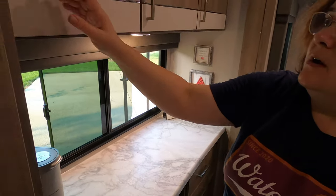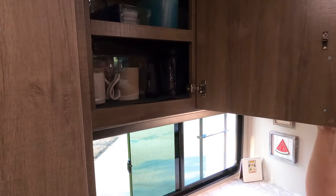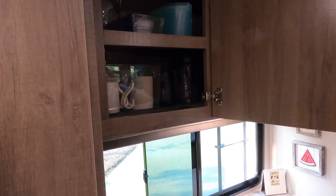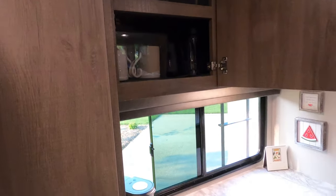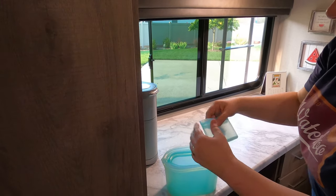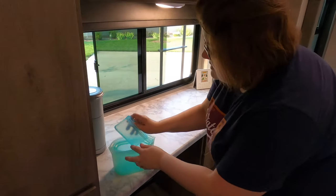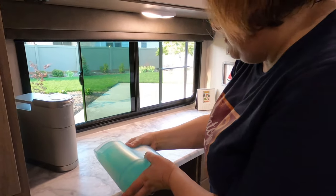Now up here, we're using this to store more kitchen items, maybe stuff besides the plates and bowls that you need. So we've got a little pitcher up there, and I've got some Tupperware. These guys were another tip from another YouTuber. They are basically Ziploc bags that are reusable, and aren't they so cute? So this is actually four bags stored right here together, and what are they called?